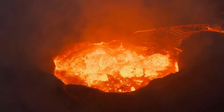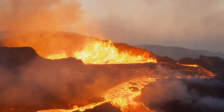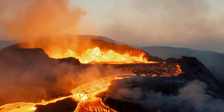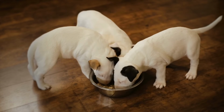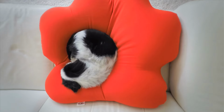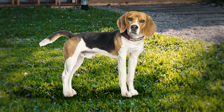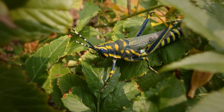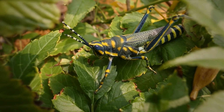Earth's crust starts to rupture across vast areas, unleashing planet-wide lava flows so intense that living on Venus begins to sound like a pretty good idea. 5 years later, people notice that puppies are begging for food twice as much, but they are taking more time to grow. Breeds like beagles look thinner, and their leg bones are getting heavier. Even insects, such as locusts, now have thicker hind legs to keep those jumps going.